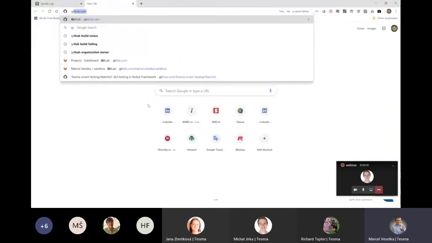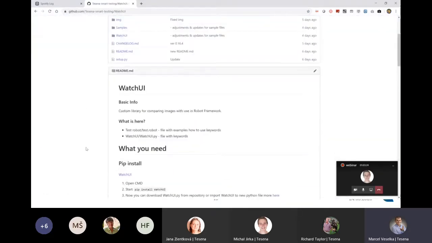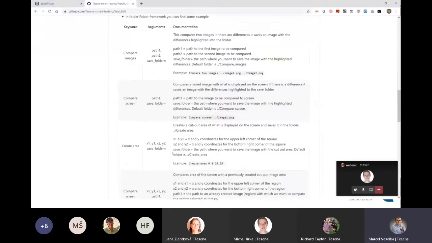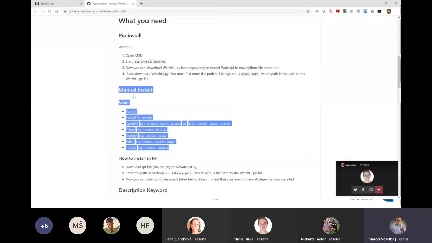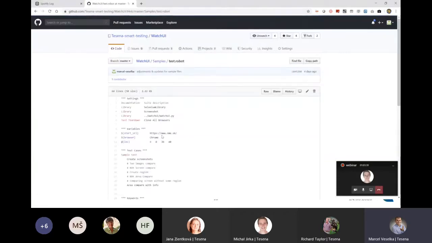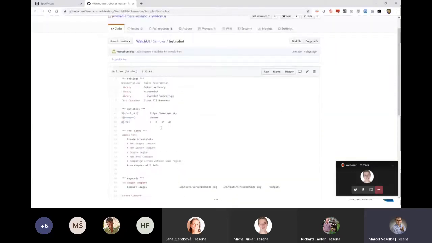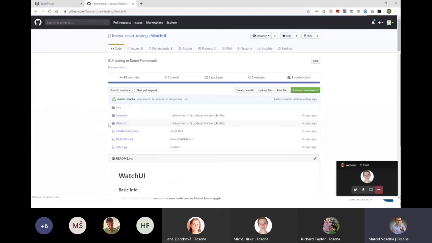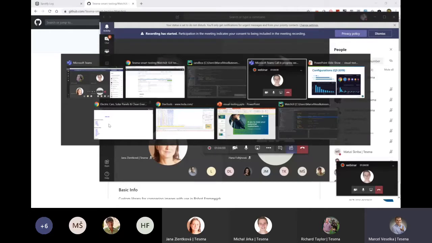And as I said, it's still work in progress, but already this is the table with all the keywords, with some descriptions, parameters, and there is a manual to install, and there is a folder with the sample code, so you can see how the keywords work. But this is not all that we will share yet. We will share much more later. We are working on that, but we really want to show it now, because we are happy to involve first early adopters to help us to improve.